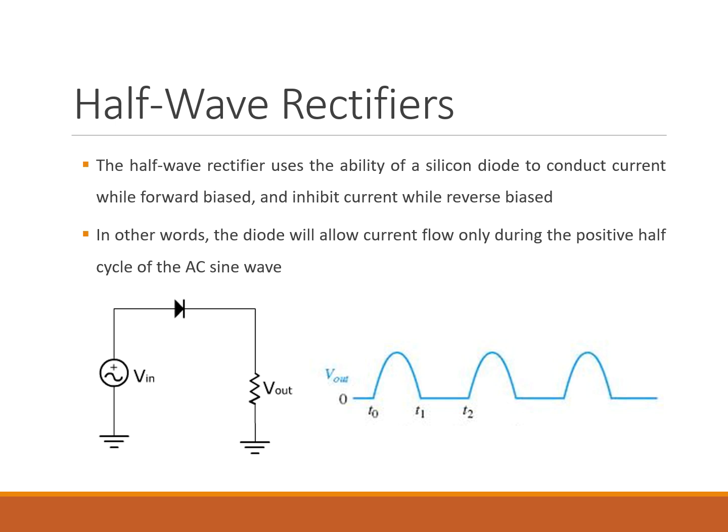Now, putting a single diode to work in one of the simplest power circuits out there, it's called the half-wave rectifier. So the basic idea is this. A half-wave rectifier uses one diode and the diode's key ability, which means it conducts current only in forward bias. It blocks current when it's in reverse bias operation. So that means that only one half of your AC input gets through, hence the name half-wave rectifier.